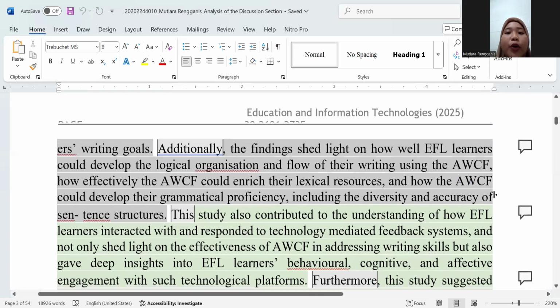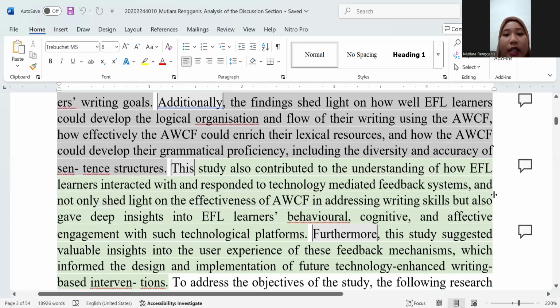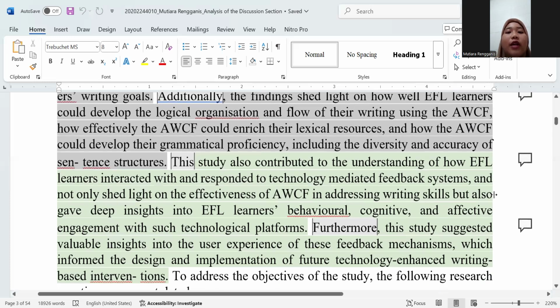The current study proposed a comprehensive understanding, and so on and so forth until sentence structures, which serves as a broad aim of the study: not just measuring outcomes, but the researchers are trying to understand how and why OHF supports writing development. The next two sentences are also the main findings. It explained that OHF helps learners meet the writing task requirements and so on and so forth.